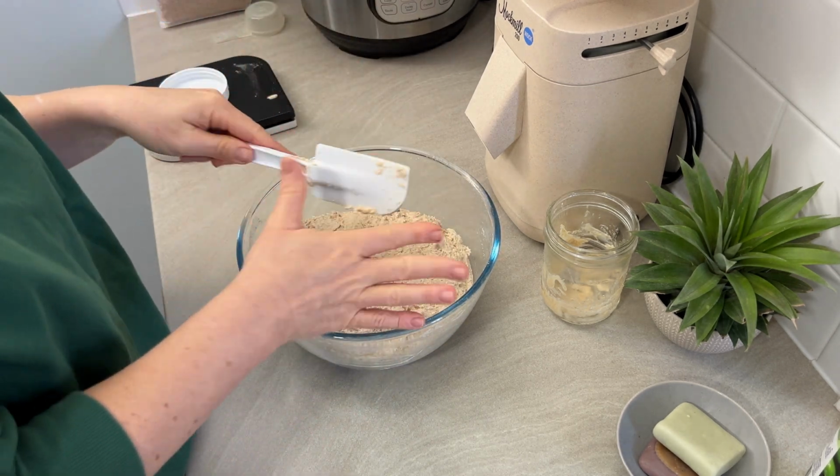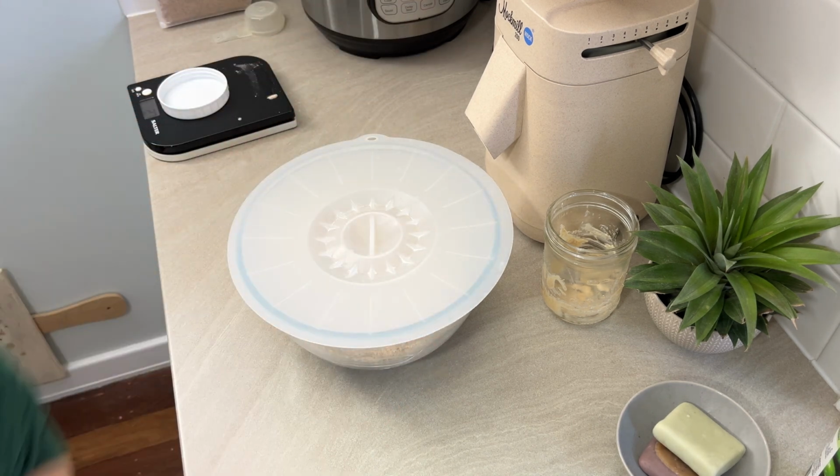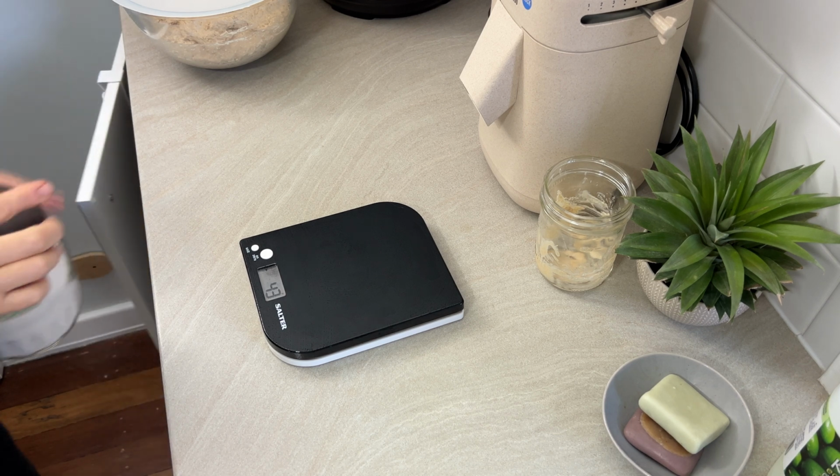Scrape down the sides of your bowl, that's really helpful. It helps cleaning up the bowl later, makes that a lot easier. And then make sure you cover it for the fermentation so that your dough doesn't dry out. Once that's done, I feed up my starter for next time.